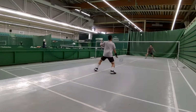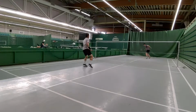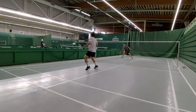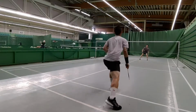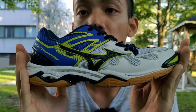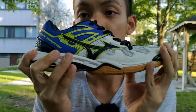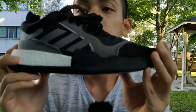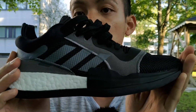And actually, after 1.5 or 2 hours of practice and playing badminton, my feet feel better in these shoes than in this, because my ankle, my feet don't have to micro adjust to every movement. With this one, I can do whatever I like with my feet.